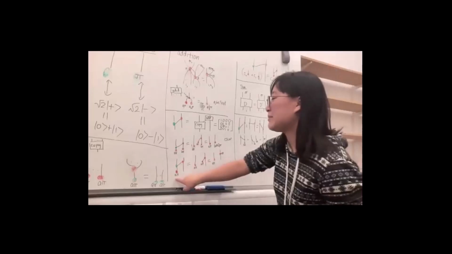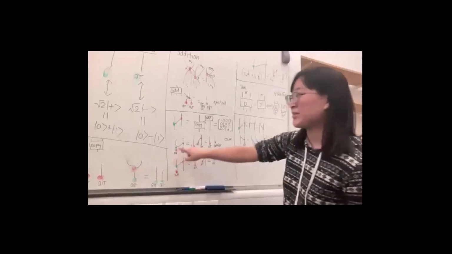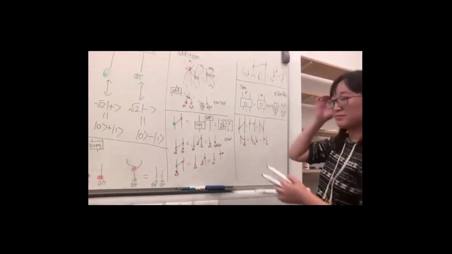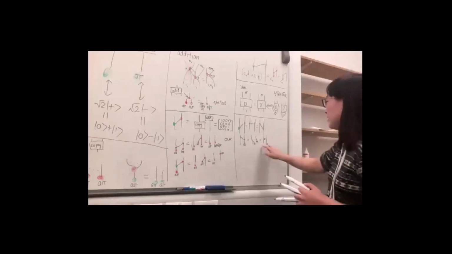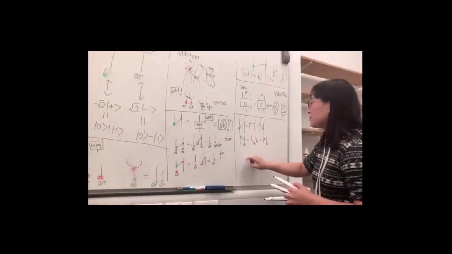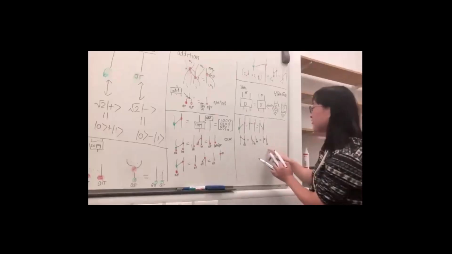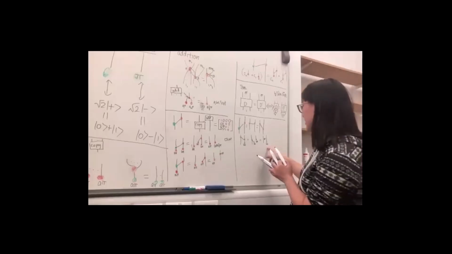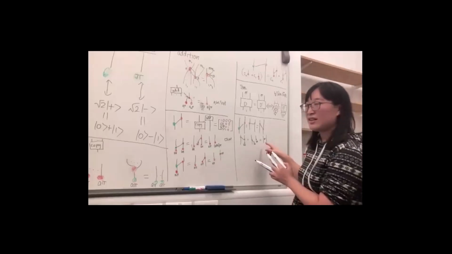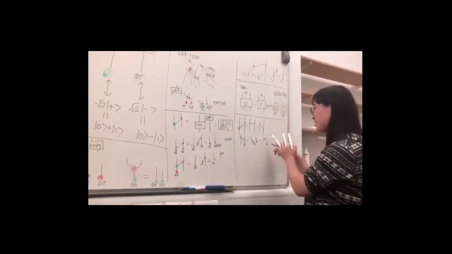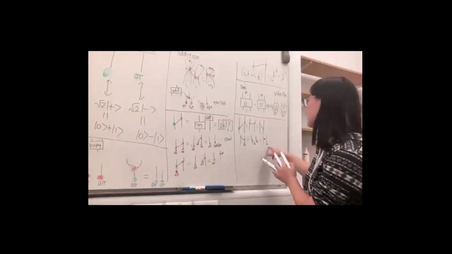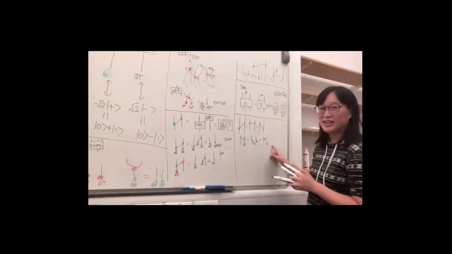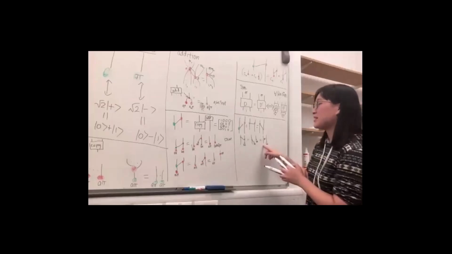So now instead of plugging a Z basis state, either ket 0 or ket 1, into the control of the CNOT, now we've plugged an X basis state into the target of the CNOT. And so we can see that if the target is an X basis state, either ket plus or ket minus, then if the target of the CNOT gate is ket plus, there will be a Z gate on the control. Meanwhile, if the target is ket minus, then there'll be a CNOT.